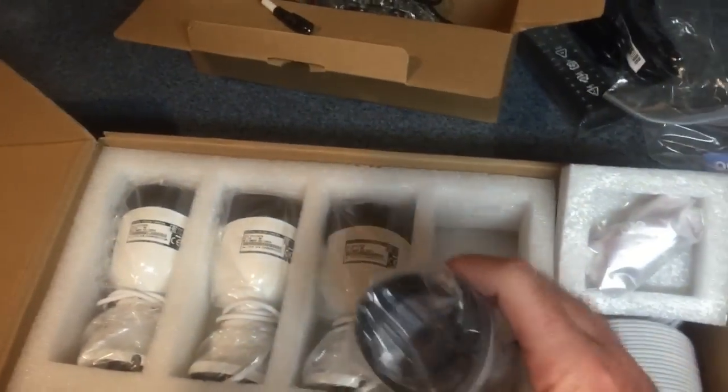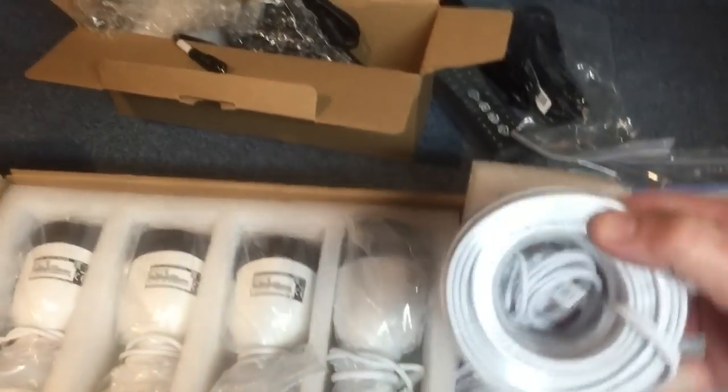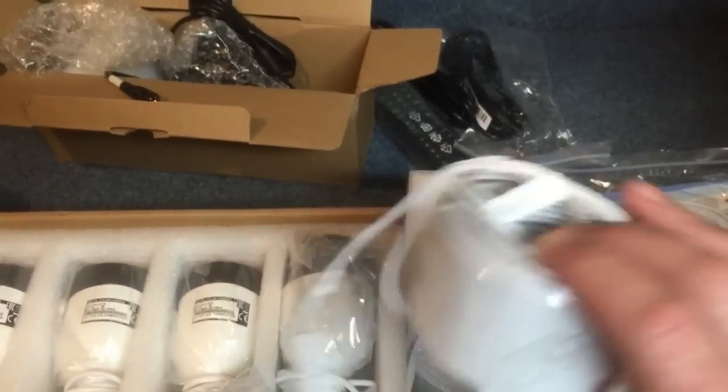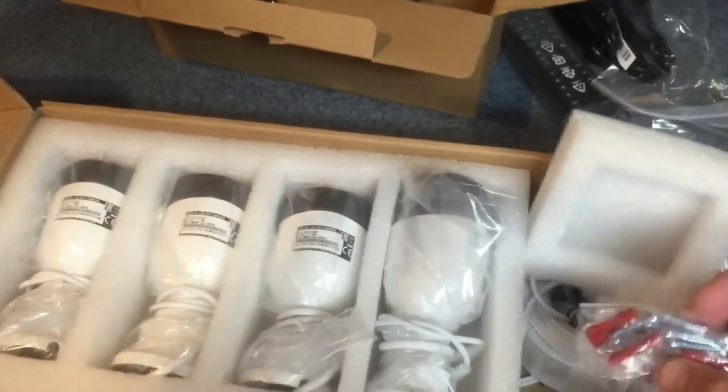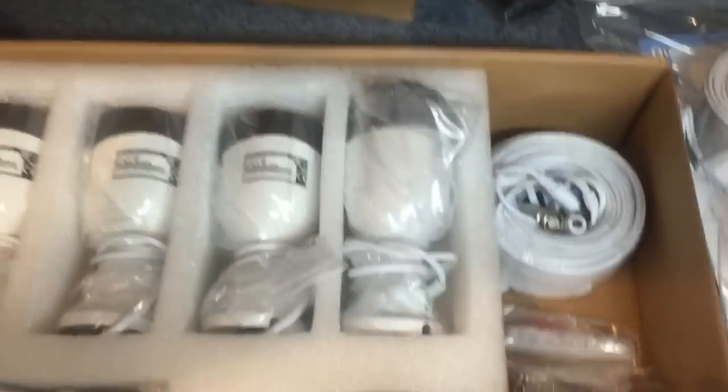Camera boxes — these are great to share. They look nice, Full HD. Lots and lots of cord. I already have the cord installed if you want to check out my other video on installing the Night Owl — I ran mine through my attic, loads of fun there. I'm going to see if I can hook it up in the computer room. Just another box with more cameras in it; I guess there's five in each box. That looks like the system itself and all of the wiring.